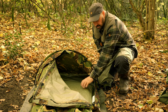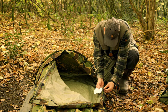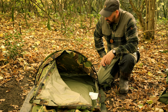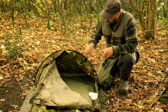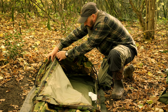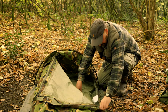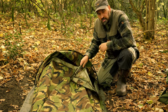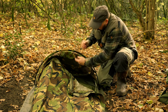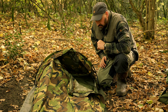Now, I believe there is two flavours of this Dutch Army hoop bivvy, and that is the one made by Carinthia, and this one which is made by Fakir, Forsier, something like that. People do prefer the one made by Carinthia, mainly due to the zips. Now I've noticed something on this, the one that runs across the hoop, we have a different zip here. I'm not sure where I've seen that, it might have been on the Savotta or something like that. Definitely seen that zip before, but on the one that runs up the length of the bivvy, we have a YKK. So, I believe the one made by this company had dodgy zippers, and I think this has had a zip replacement in the past. So if that's been mended, it's one less thing for me to worry about. It also has a sewn-in bug net there, so you can have this partially open for a bit more breathability. Really looking forward to using this one tonight.